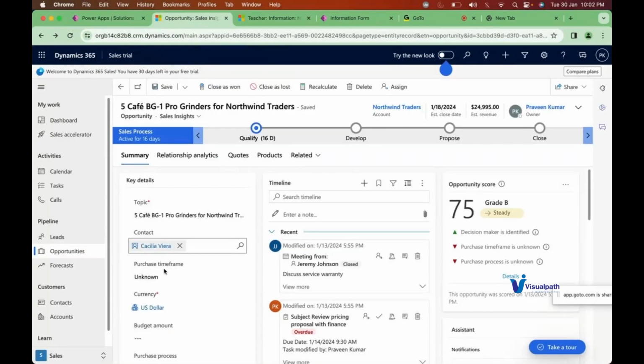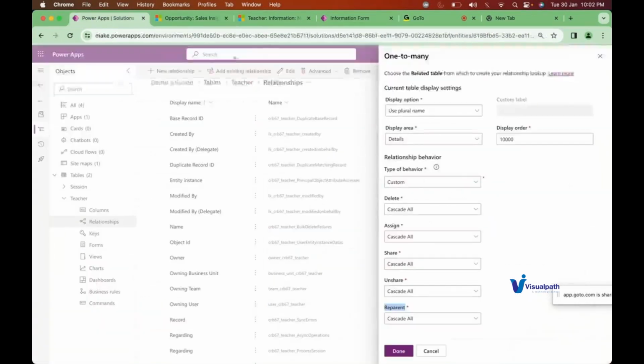So what should happen to the new owner of the lookup? Whether you should be able to access the data or not. That's what it means. Any questions related to this behavior? These are really important. When you attend any interviews, you could expect a couple of questions on the relationship behaviors. These are that critical.